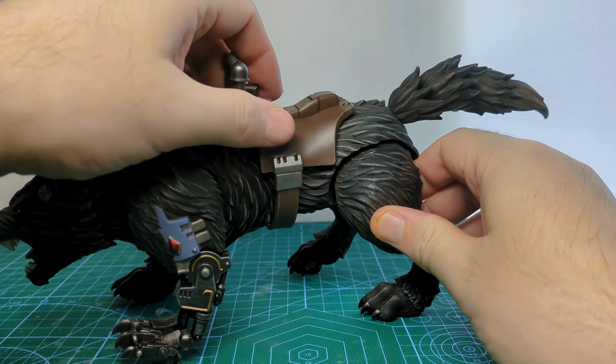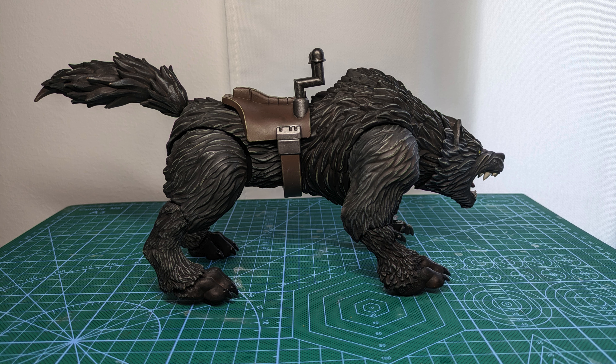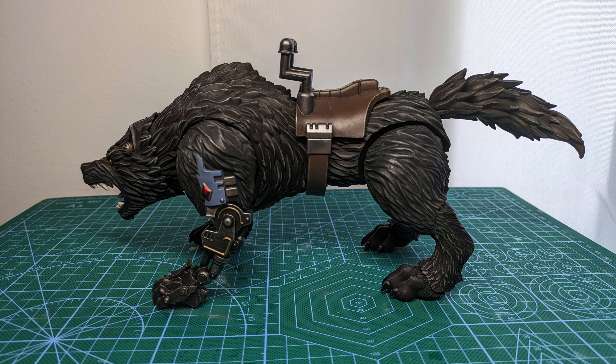Being an older figure, I can't speak highly enough about the paint job that Joy Toy did back then. While this quality has been lost with more recent figures — especially Space Marines units like Ultramarines — the release of the giant Arjax gives me hope. Joy Toy seems to keep a good level of quality for Space Wolves figures, which I hope they will maintain with future releases. This is what I really want from them: fewer figures, but with higher quality, even if this means a small increase in price.